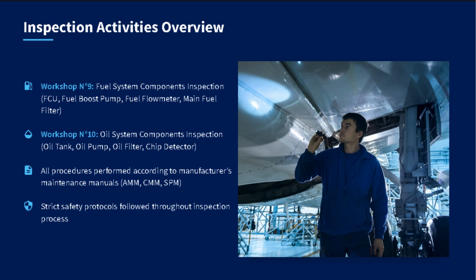Workshop number 9 focused on the fuel system components, including the fuel control unit, fuel boost pump, fuel flow meter, and the main filter. Workshop number 10 covered the oil system components, including the oil tank, oil pump, oil filter, and oil chip detector. In addition, there is the exchange from the fuel to the oil system results.